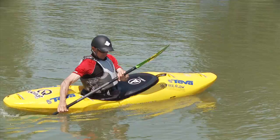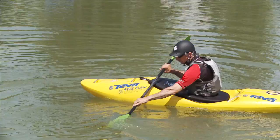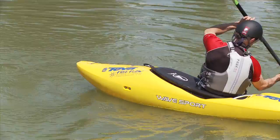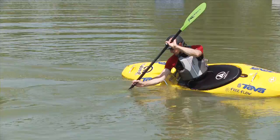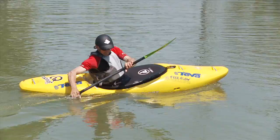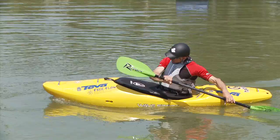Forward sweep, back sweep. Bow rudder, forward stroke, bow rudder. Forward stroke, bow rudder. Boof stroke, ruddering, bow rudder.